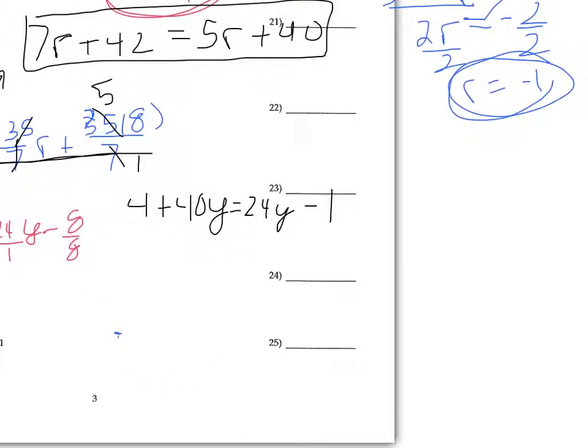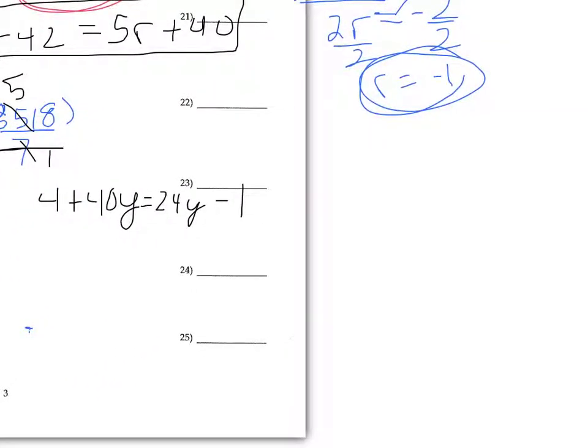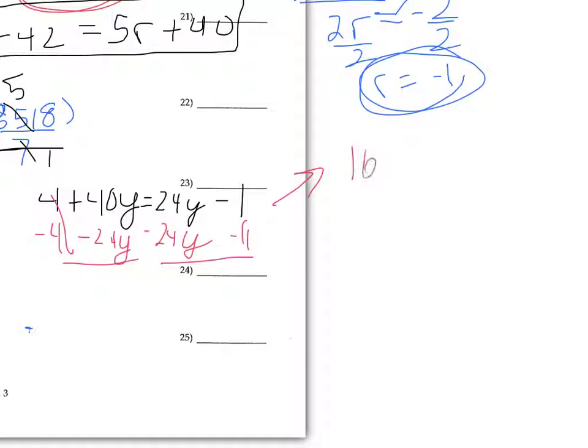So let's move over again, get back into the red. We want to get the numbers on one side and the variables on the other, so let's get the variables to the left. So I'm going to subtract 24y, and if I'm doing that, I need to get the numbers on the right, so I also need to get rid of the 4, so I'm subtracting 4. So I'll go ahead and write the result of that. Our 4's cancel. 40y minus 24y is 16y.